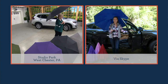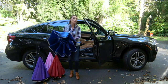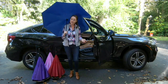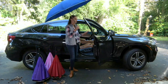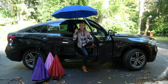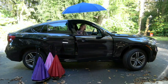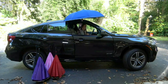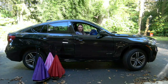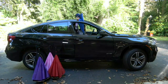Kylie explains: with the reverse umbrella, it opens inside out and outside in. The problem with traditional umbrellas is when you close them — getting in and out of the car or buildings — the water comes with you. With the reverse umbrella, you can get inside your car, then grab that umbrella, slide it down, and click it into place. Any water droplets are trapped inside. Just wrap it up and leave it on your passenger side door. Getting out is the same — you don't have to open it all the way before you're covered.